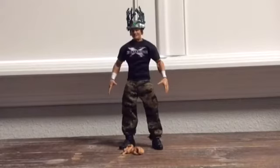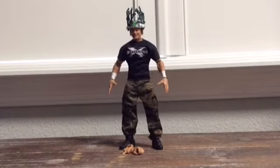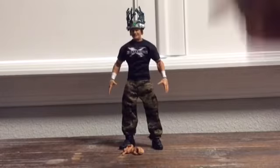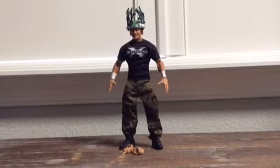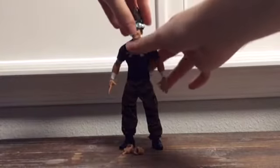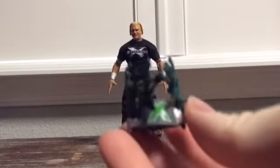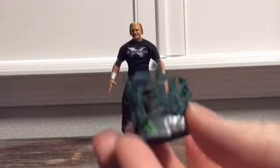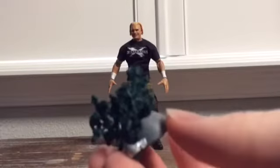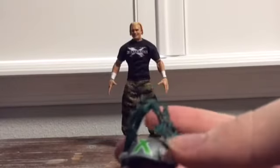Alright everybody, here he is. Badass Billy Gunn, he's out of the packaging. And I gotta say, he definitely comes with a few things. He comes with a t-shirt, comes with camo pants, and a few interchangeable hands. So not that bad. So I guess we'll go ahead and start off with the most detailed of them all, which is this Generation X helmet. Of course, you get some old duct taping some tree limbs. Pretty interesting. So you got a little X right there.